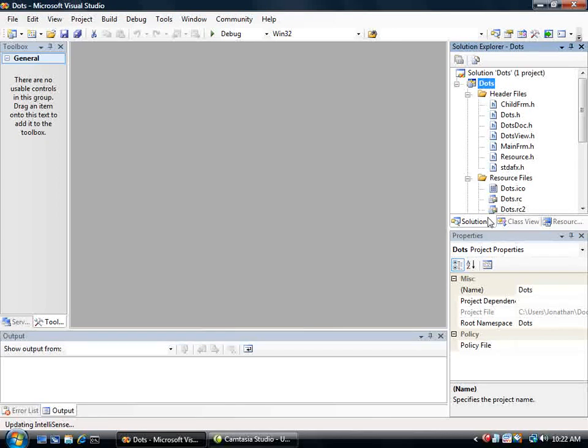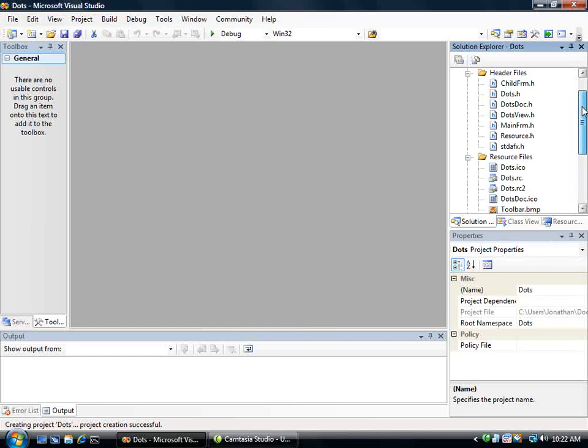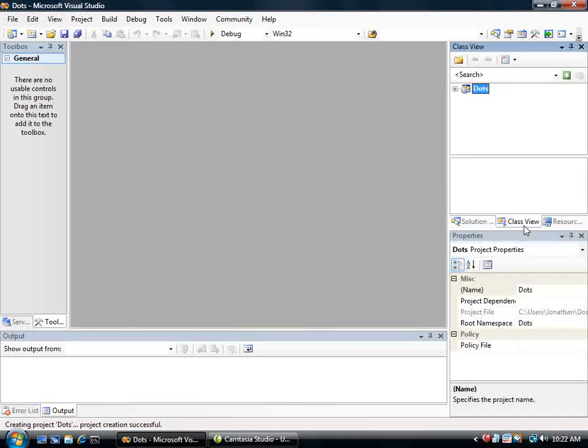And over here on the right, you'll notice I have a Solution Explorer window, and that shows all the source files that have been created so far. And those are the files that MFC has created for me. And there's also a class view, and that shows you all the classes in your application.